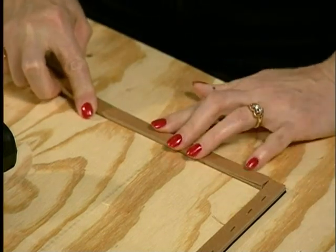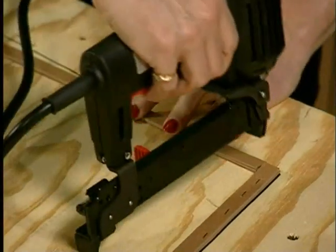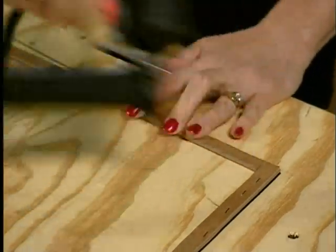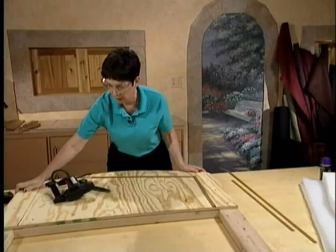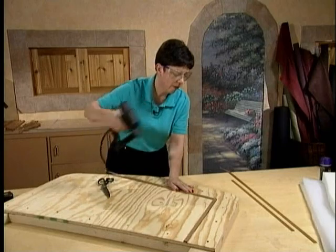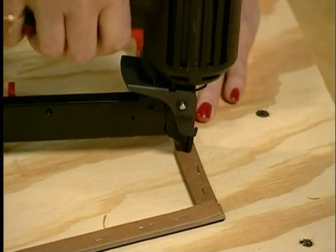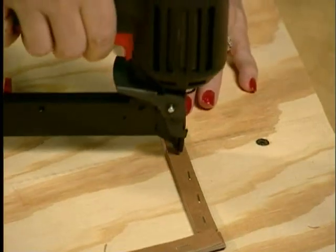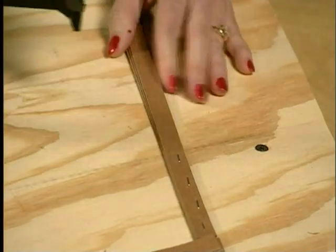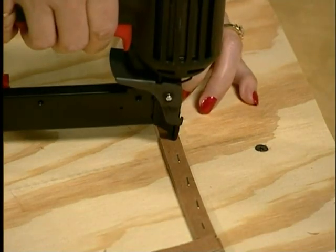Now on our headboard, we're going to have curved lines. So one of the things that we're going to do is as we go around, turn this so you can see it, as we go around this curve, all I'm going to do as I staple is pull the tack strips right up to the line, and it will follow that line. Even though they're straight and I've got a curved line, I can push them right where I want them and staple them.